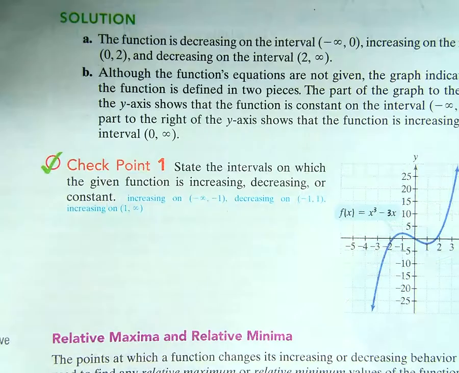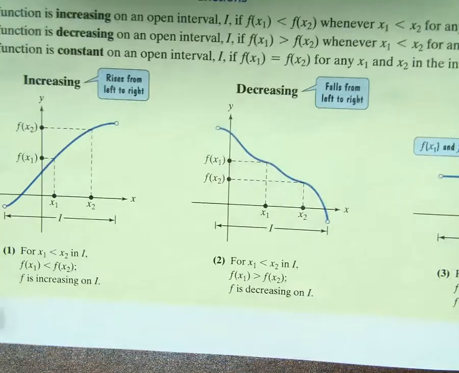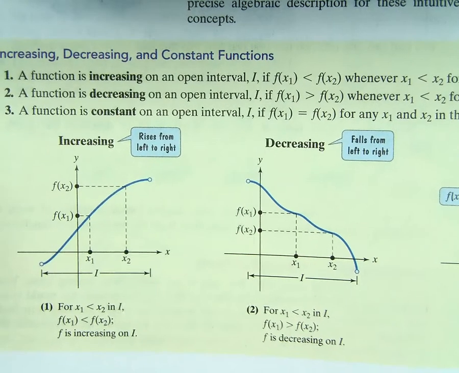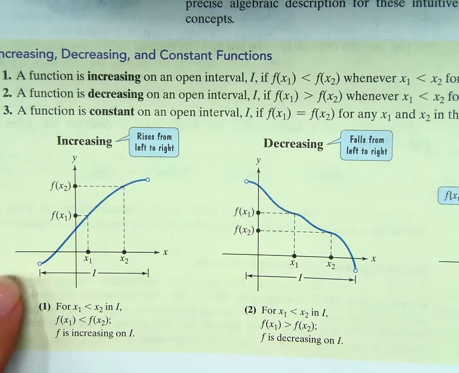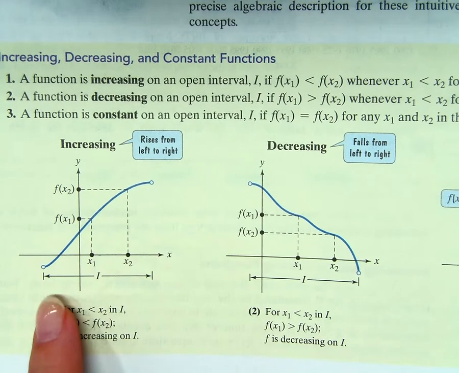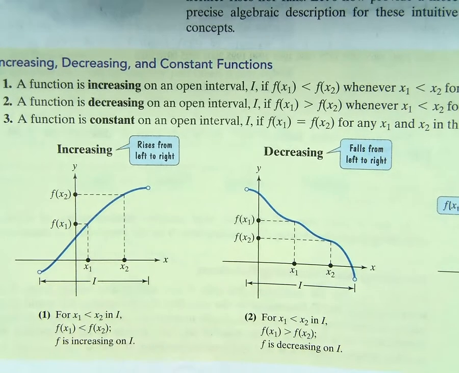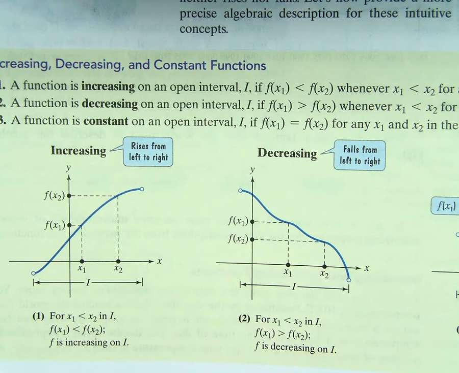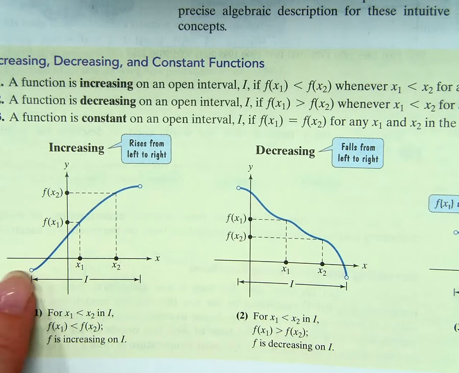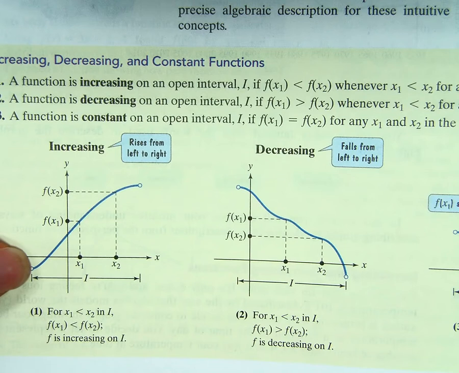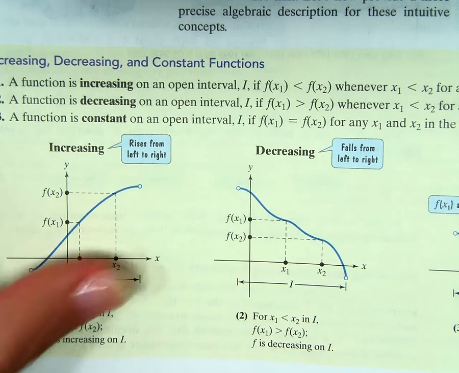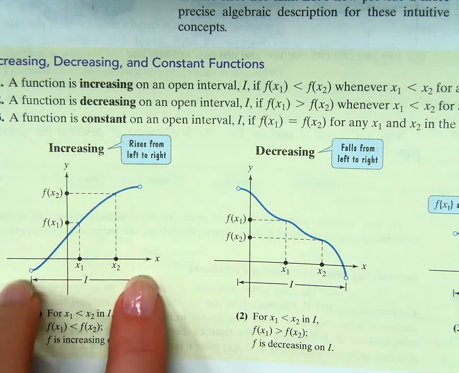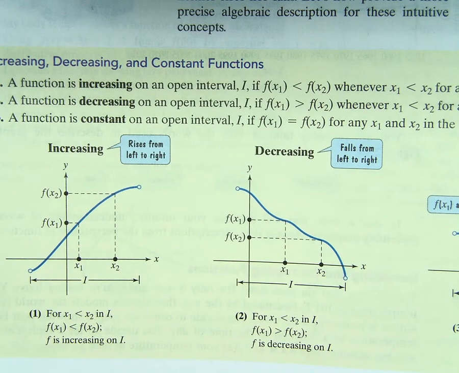Okay, so let me show you a couple more graphs. Here's a graph. This function is increasing because as we're going from left to right, as x's are increasing, so are the y values. Now, the interval, it's saying what interval is it increasing? It's just asking for its domain. What domain values is it increasing over? Well, it's increasing from this open circle to this open circle. So if we had the points of those, we could write interval notation or inequality notation of the domain over which it's increasing.